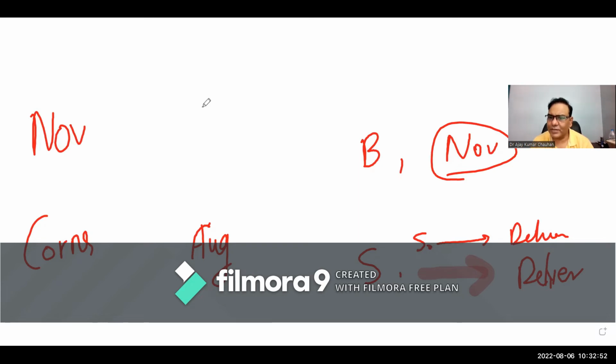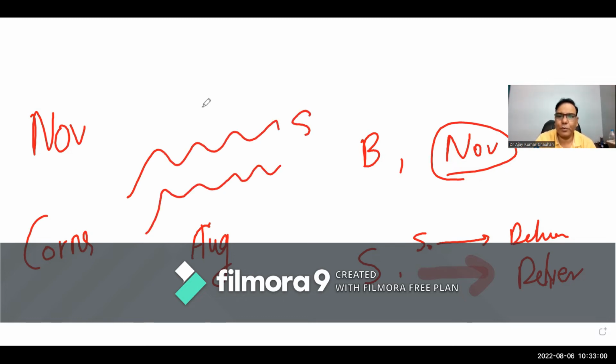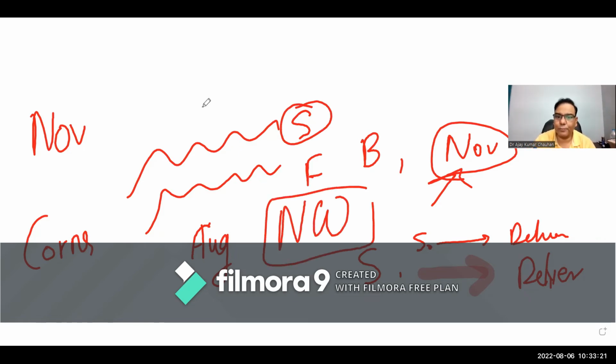In such a market, when there is no holding, there is no cost of carry, the spot prices are more than the future price. This is the spot and this is the future. Why is spot high? Because you don't know in the month of November whether the price will go up or go down. There is uncertainty, and because of this uncertainty, the spot price is normally higher than the future price. This concept is called normal backwardation. So in the derivatives market, if you want to apply co-integration, you need to know these basic concepts.